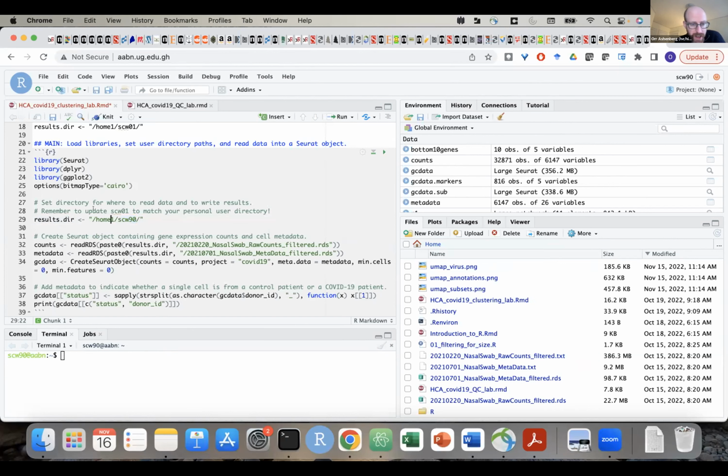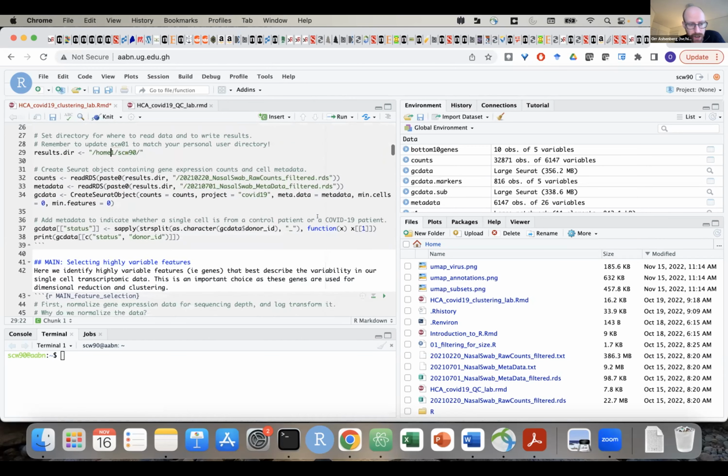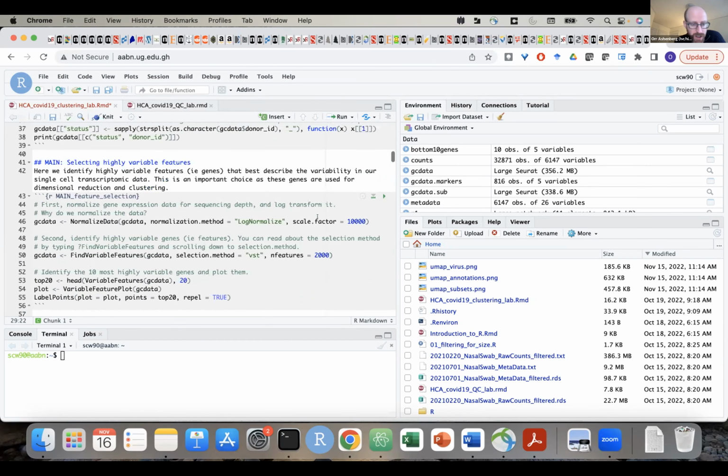Once you've done that, every chunk of the code can be run just using these green arrows that say run current chunk. All the code is written out already. The focus of this code is more complicated than what you've seen in the previous labs. So we want to focus more on what the code does, what plots are made, and how to interpret them, and less on necessarily understanding all the syntax.